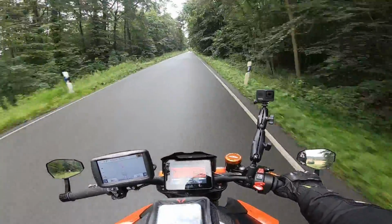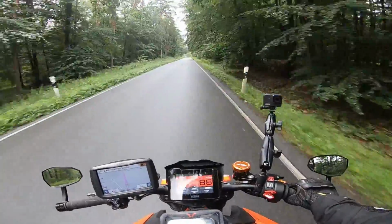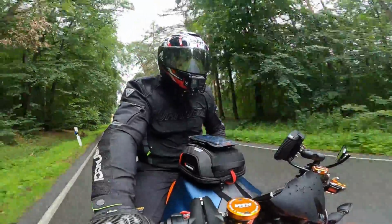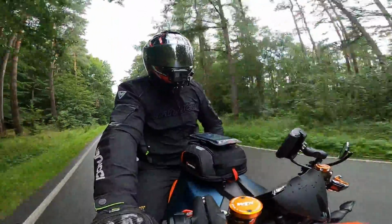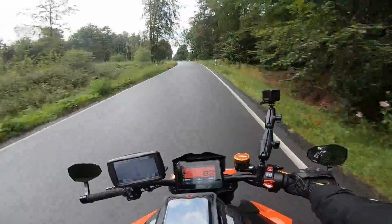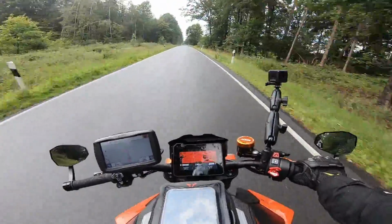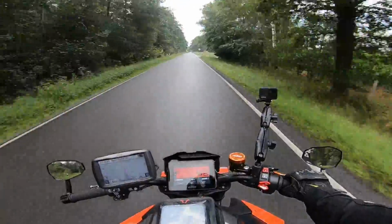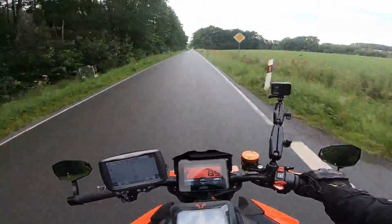So comfort wise I had no issues whatsoever. Slightly towards the end of the day I had a bit of knee ache, but I'd get that on any bike if I was riding it all day, so it's definitely not uncomfortable. So touring on this is going to be a breeze, and I've been messing around with my SW luggage on this bike, so I can still get a lot of the luggage on the rear seat, so I'm still going to be touring on this thing.